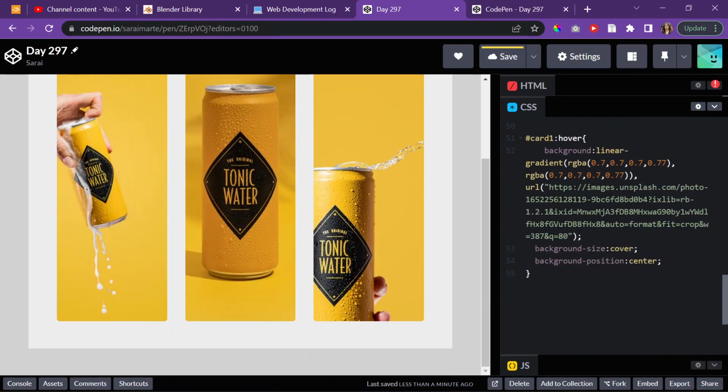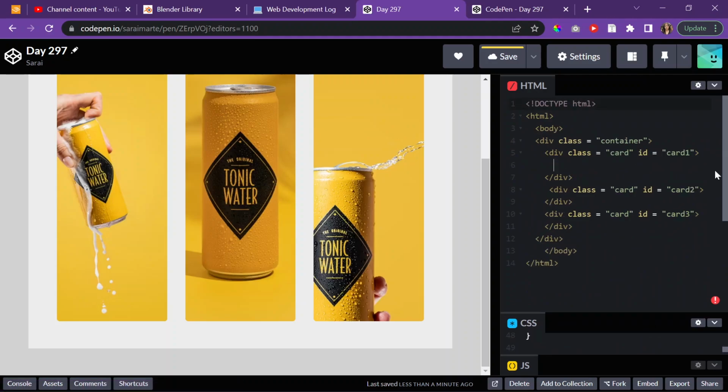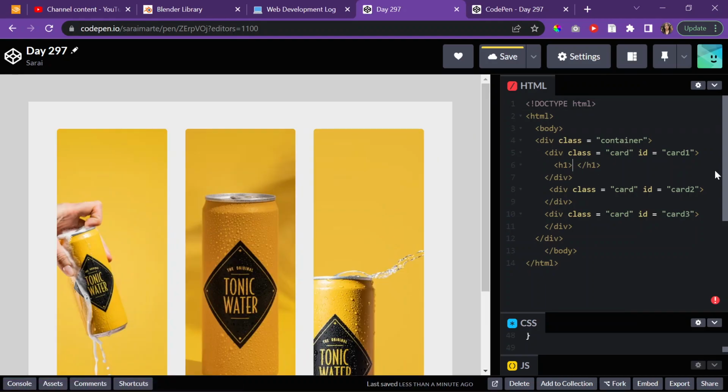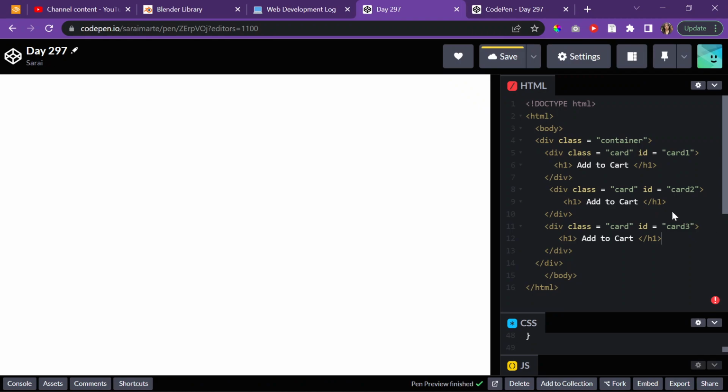And then I think what I'll do is I'll go in here and add an H1, and inside that H1 I'll put add to cart, and I'll do the same for this card one and this card.